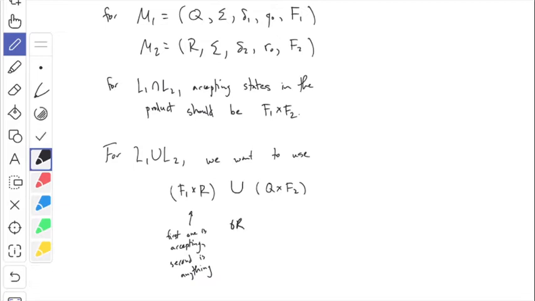And then the second bit here, this means the first is anything, that's the Q, and the second is accepting. So this is how, in set theory, we create the set of pairs where the first one is accepting or the second one is accepting. You have to break it down in 2 parts. Either the first one is accepting and we don't care about the second one, or the second one is accepting and we don't care about the first one. This is how we get the union set.